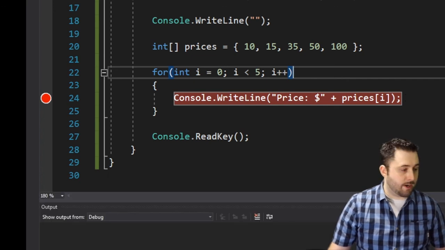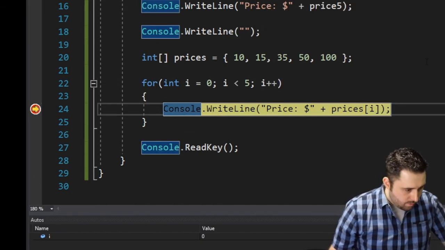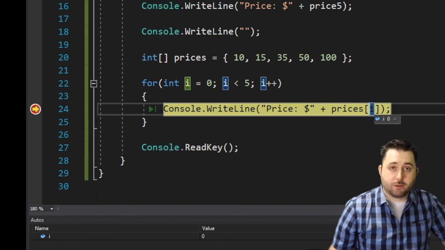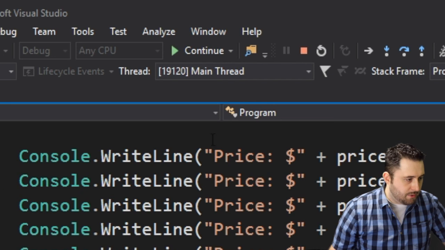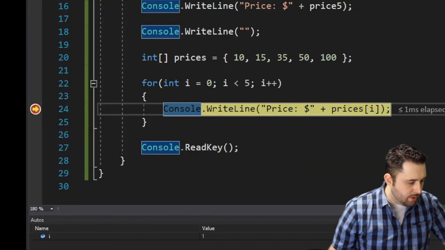So when we run this program, you can use your mouse to hover over i and see that i equals 0. At the bottom you can see where it says Autos, and it has the variable name i with the value of 0. And if we hit Continue at the top, we can see that i now equals 1, i equals 2, and i equals 3.